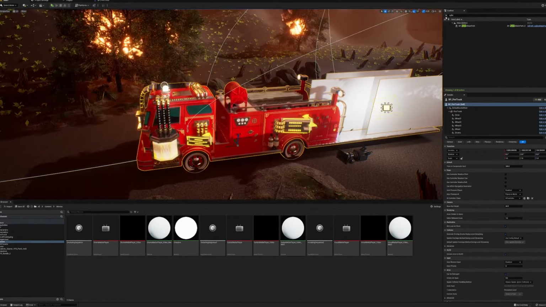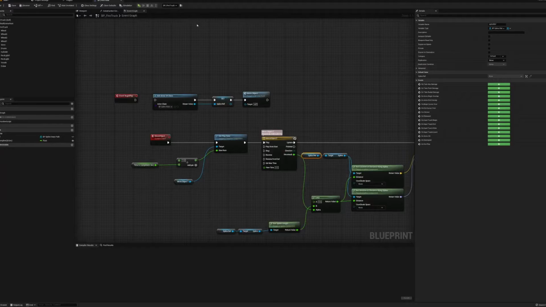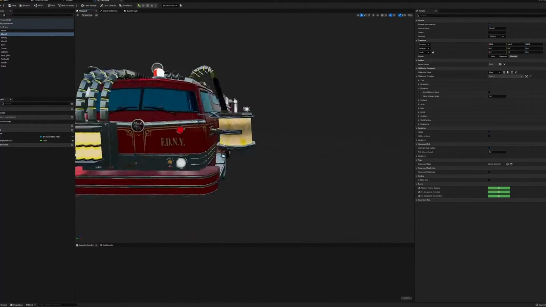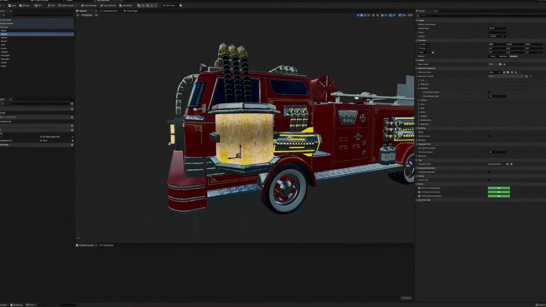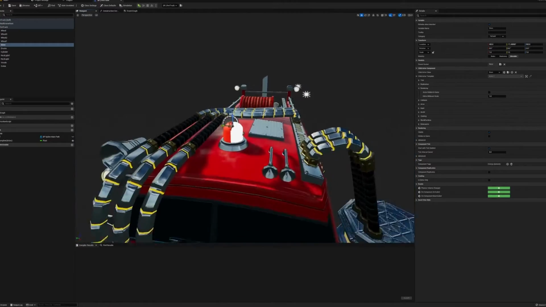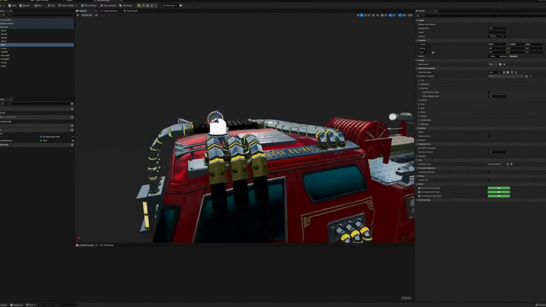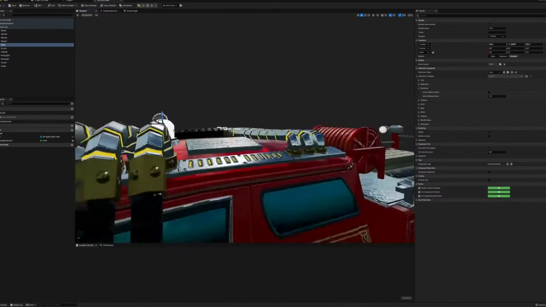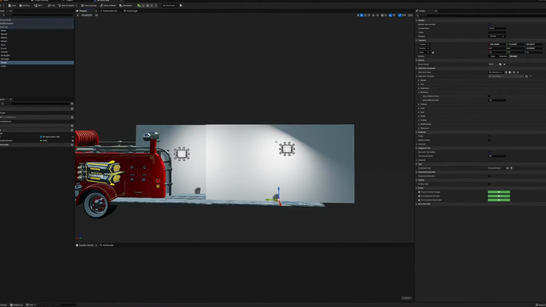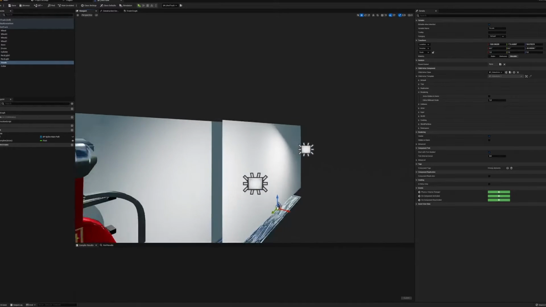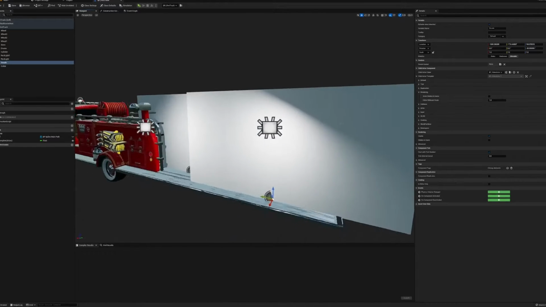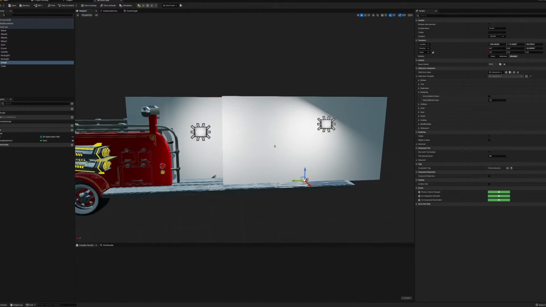Now, within the fire truck, I also have some elements like the wheels, which are their own objects that are always rotating. I brought in this little spinny doodad, the siren, that's what that thing's called, on top of the fire truck, which is also just rotating all the time. Then within this blueprint of the fire truck, I have these planes, and I haven't opened this project since I rendered it out. I'm not sure why they're rendering as white planes at the moment.